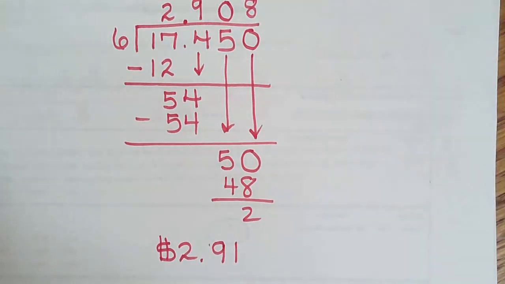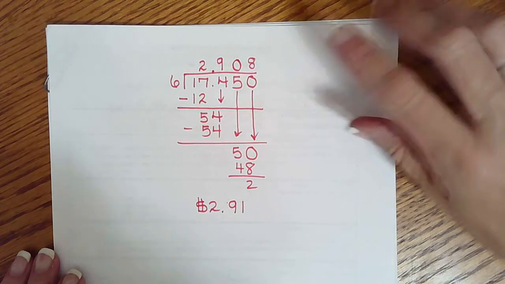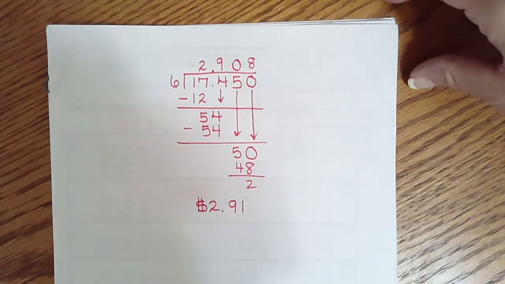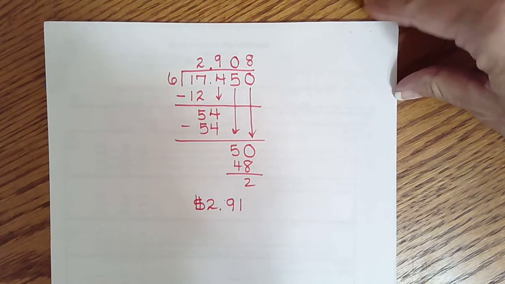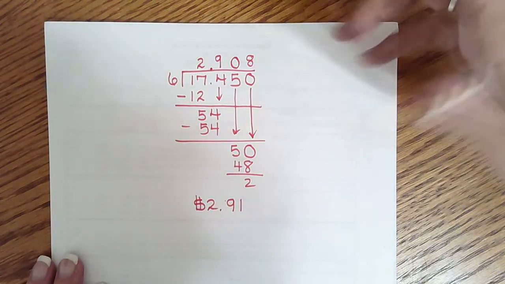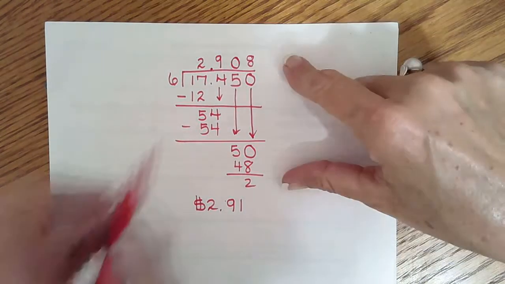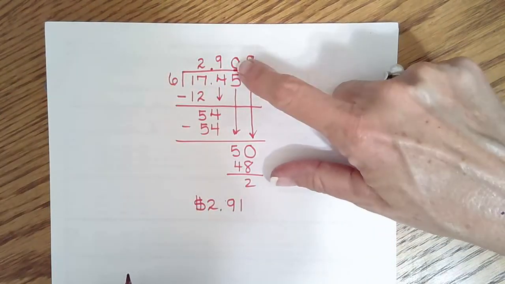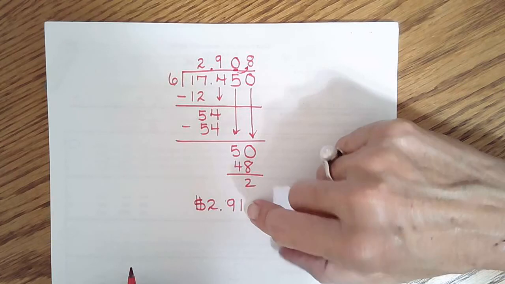This is the only time that you're actually allowed to round without asking, is when it's money. I was trying to get them both in the picture together. So money is the only time you can round without being told, and the reason why is our money system has 2 decimal places, so you can't write it with more. So this is cents, and because this number was 5 or larger, it turned up to 91 cents.